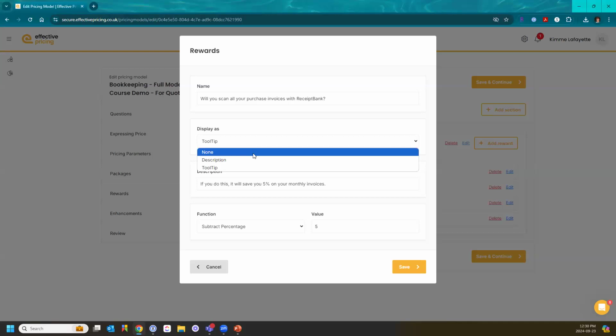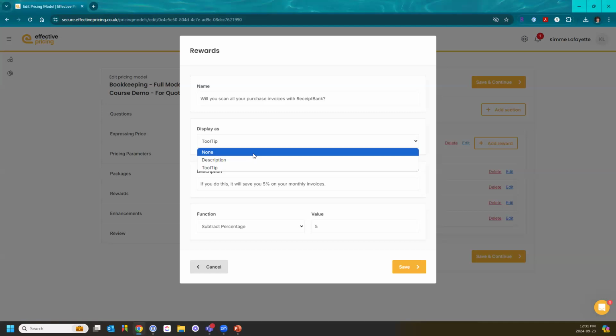Basically, the main difference is that the description is going to automatically show to the clients right away. As soon as that component or question or section appears, there will be a description in a slightly smaller font immediately underneath, and it shows right away. So that is a good option to use if you want it to appear all the time.